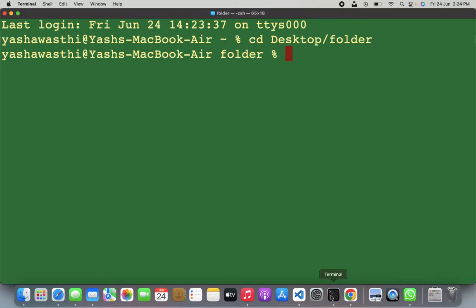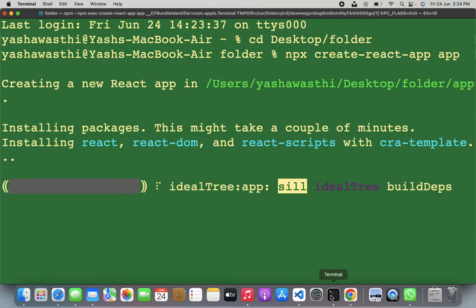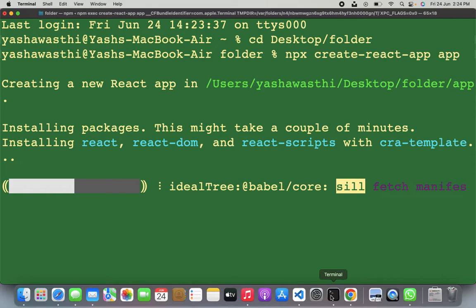Now we'll create our app by this command, npx create-react-app, and we'll name our app. You can name it anything. Now it will install all the required packages, so we'll have to wait for a moment.